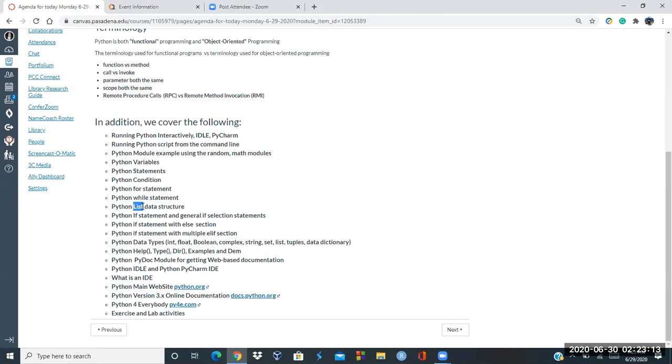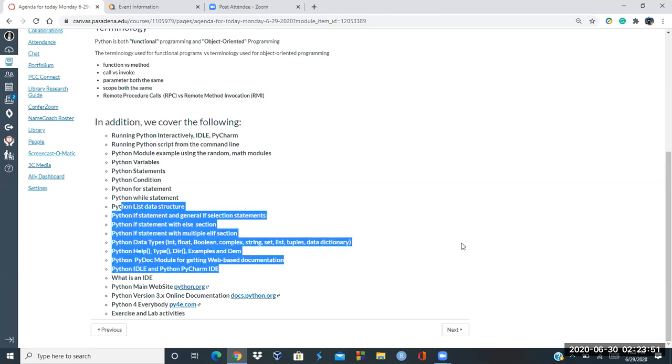And by the end of the semester, some of these concepts and terminologies and writing a Python script should be almost a piece of cake for you. Not that it will definitely be a piece of cake for every line or every function that you do, but at least it should be much smoother than when you started the class. That's what I'm saying. So the if statement in general, we talk about all of that. So today we're going to do for sure these three, and in addition, whatever we covered here, including PyCharm and IDLE and other ones, we're going to expand on those.